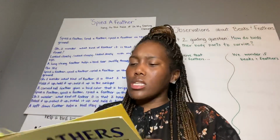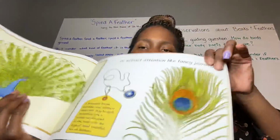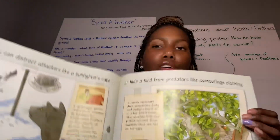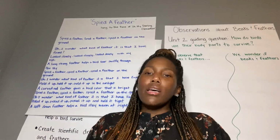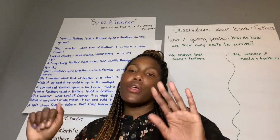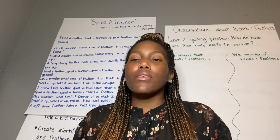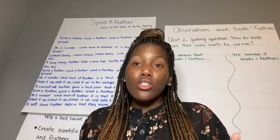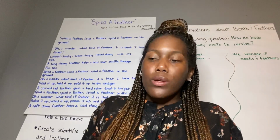But are all of these pictures the same? Is this page just like the page before it? Or the page after it? No, the heading is still at the top, but the caption might be in a different place, or the photograph isn't up here on one page and down here on another page. They still are giving us the same information, and we understand how this text is organized. By understanding how the text is organized, it helps us know the feathers' jobs, okay? The text at the top, our heading, tells us what job these feathers are doing on each page.